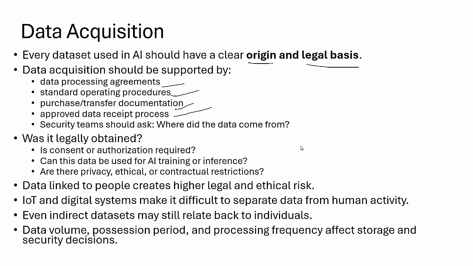The security team should ask where the data comes from, which is called data provenance. One more important thing, we need to ask ourselves: for the data that I'm using in the model, is consent there? Can it be used for AI training? Has the privacy and ethics section been documented?